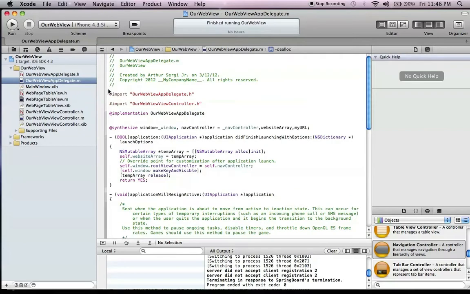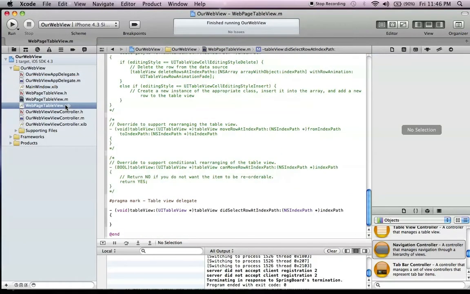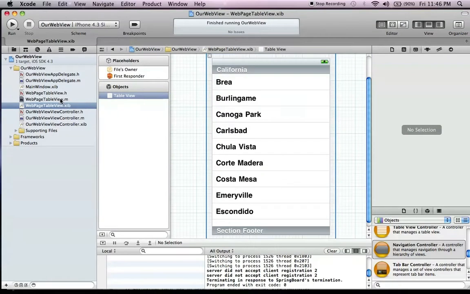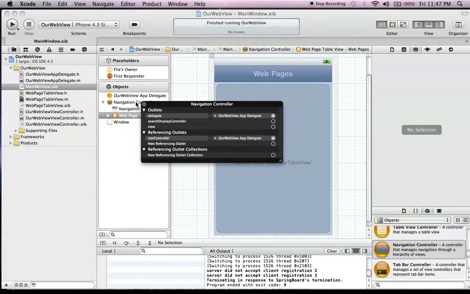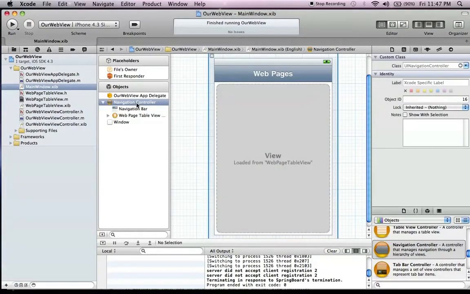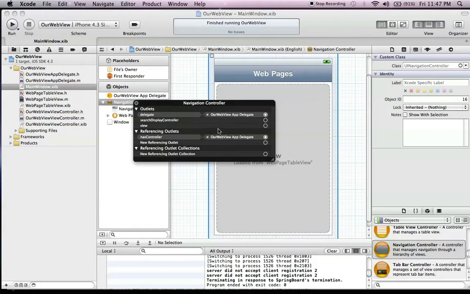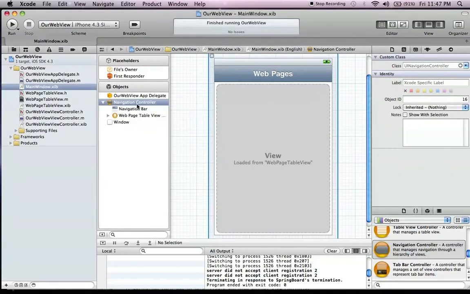Here's a nav controller, and then connect that. Whoops. Here we go. Connect the navigational controller right here as a referencing outlet so that it could be loaded in.